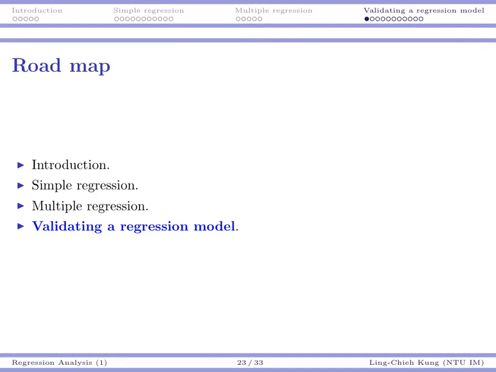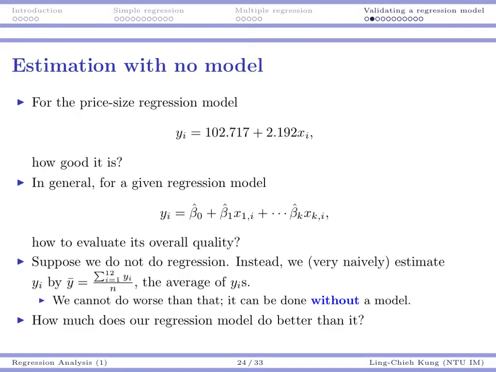Okay, so now we're going to answer our first question raised at the end of the previous video. When we have multiple regression models, how do we pick the one that we believe is the best? So let's start with the very first model, when we only have size as the variable.